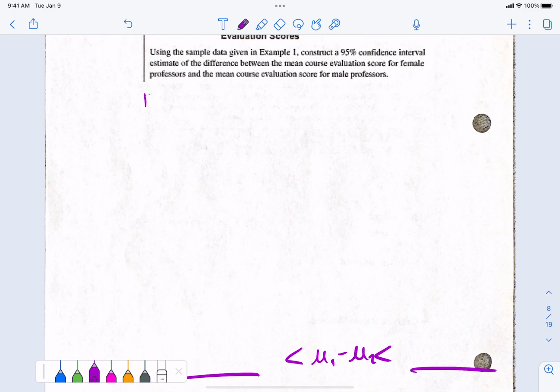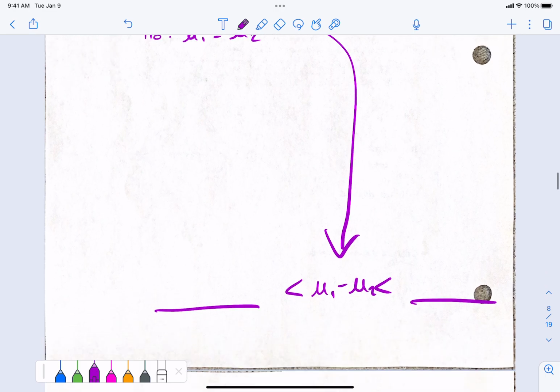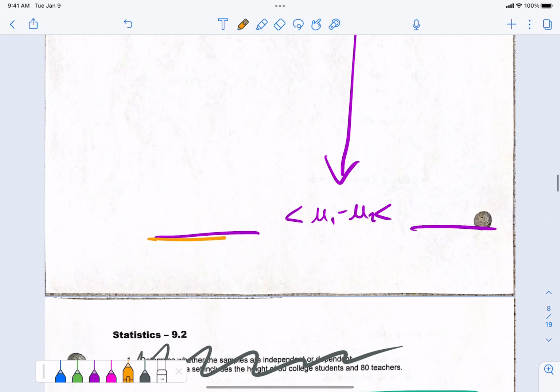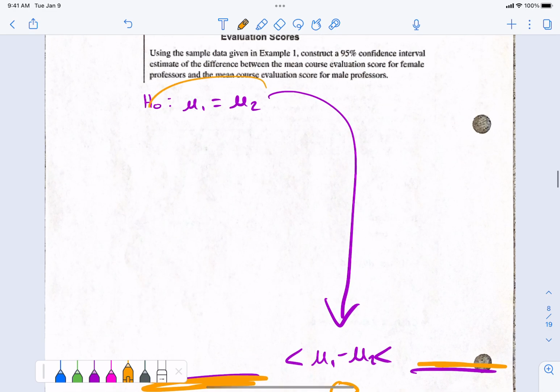Now, here's the deal. Our hypotheses always start with the fact that mu1 is equal to mu2. Those are the averages. We're saying the average of whatever two sets of data we're doing are exactly the same. Now, if mu1 equals mu2, what will mu1 minus mu2 be? Zero. So when we find this interval, all we're doing is asking, does 0 live in between there? If it does, then we're going to circle this. If it doesn't, then we're going to cross it off and go with the second one, right? Okay, that's how this works.